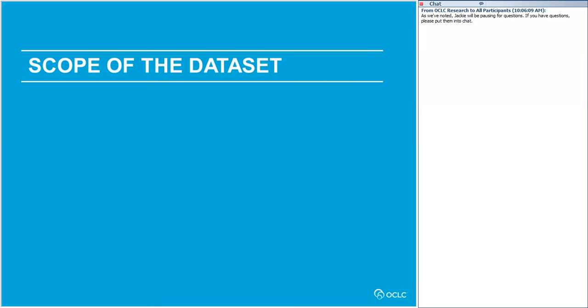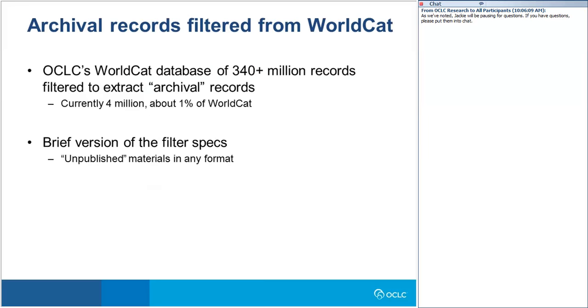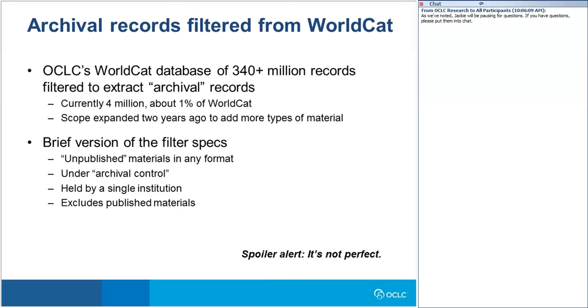Now let's look at OCLC Research's answer to that first question. What is archival material? Many of you know that we host and develop the ArchiveGrid database of archival descriptions, which was first designed by our colleague Bruce Washburn and continues to be improved and tweaked under his leadership with Merrily's assistance. It's an amazing research testbed for our thinking about how we can make the most of existing descriptions to maximize effective discovery of archival content. In order to build ArchiveGrid, Bruce had to write specifications for a filter to select the WorldCat records that describe archival material. The four points on this slide summarize its chief characteristics: unpublished, archival control, one institution, no published stuff, almost no published stuff.